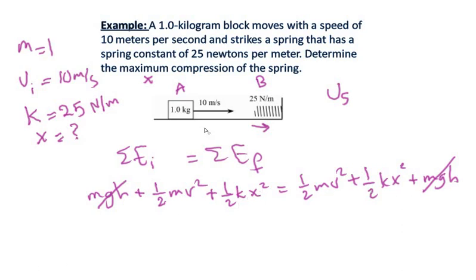At the beginning, at this point, the spring is not stretched and not compressed. So the displacement is 0. Then I can cancel out this. At the maximum compression, as the mass compresses the spring to its limit, the velocity is 0. So half mv squared at point A, or at the beginning of the motion, is equal to half kx squared when the spring is compressed.